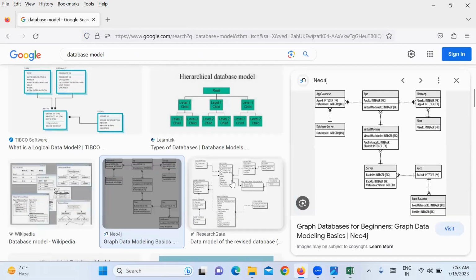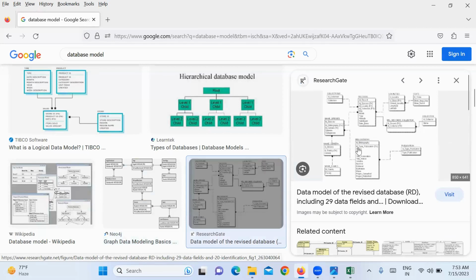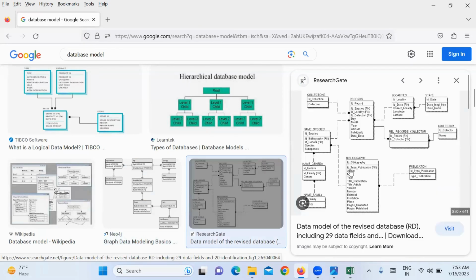But if you see this table, I have taken a simple example. If you see this image, what do you see here? This is a table name. What are all these things? These are all the column names: ID, type, author, editor, year, these are all column names.